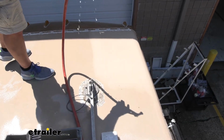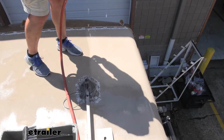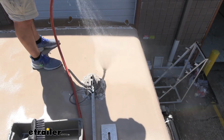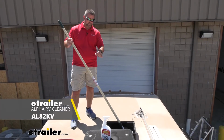So you can see the square that we did there. There's still a little bit of black in there. Along the edges you can see some black. It may have to be done again, but overall I think it worked out pretty good. Looks like it cleaned it pretty well. Now here in the center we're going to do the alpha.